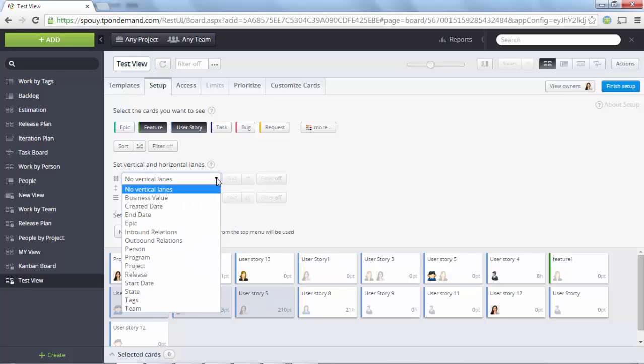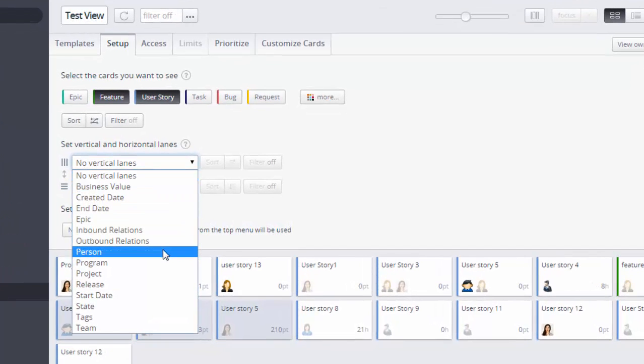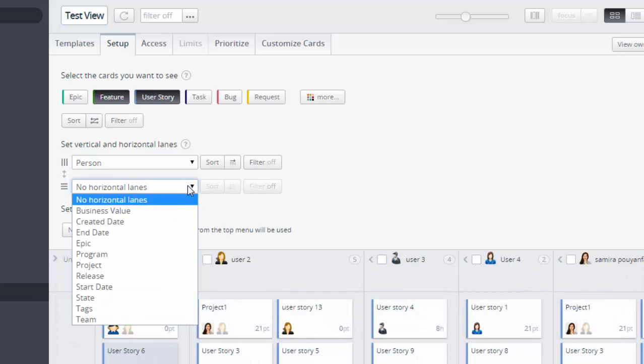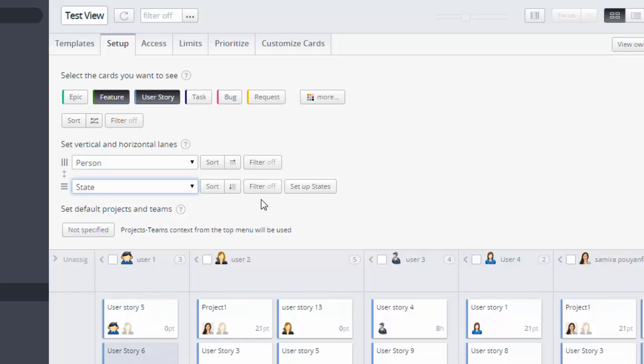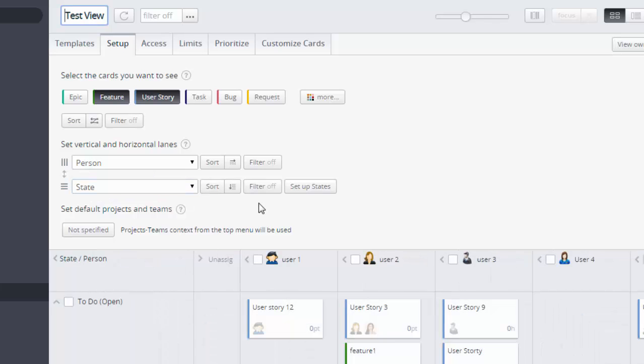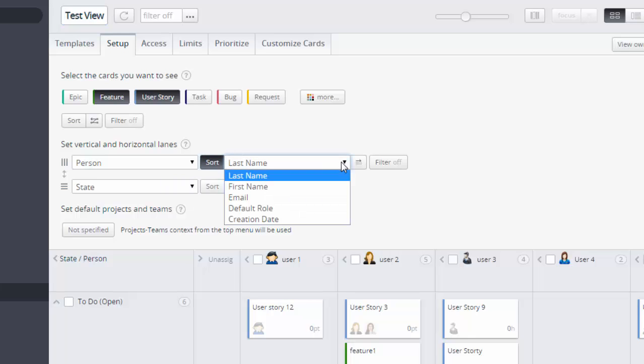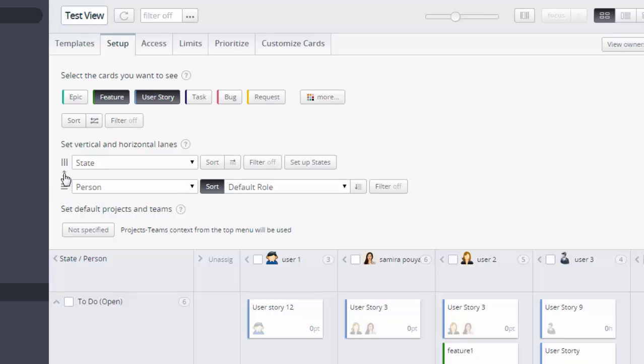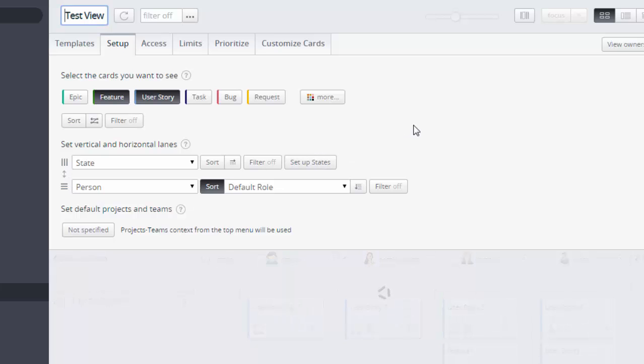You can also set vertical and horizontal lanes, and sort the lanes based on different features. Swapping horizontal and vertical lanes is so easy.